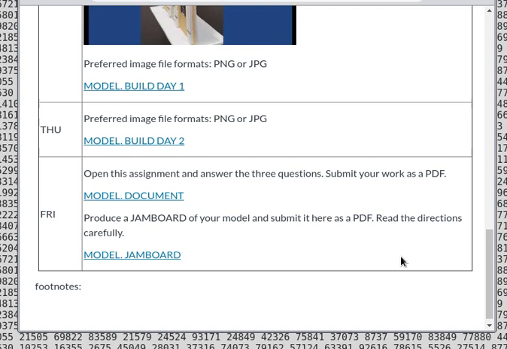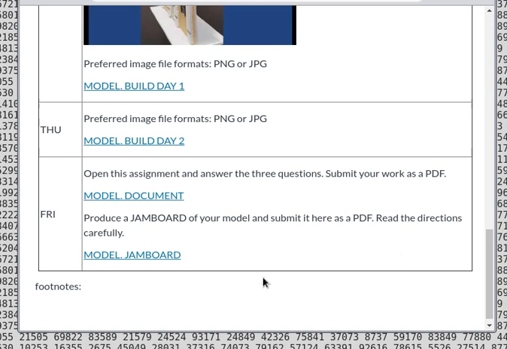Then the next thing you need to do is get ready for a gallery walk, and to do that you need to prepare a Jamboard. So I want you to put pictures in the Jamboard, a close-up of the features, an overall picture, and then describe the features that are important to this style, but do not identify the style, and do not include yourself, and do not put your name and date on it. I just want pictures of your model and a description of the features. Export the Jamboard as a PDF, and you will turn in that PDF.